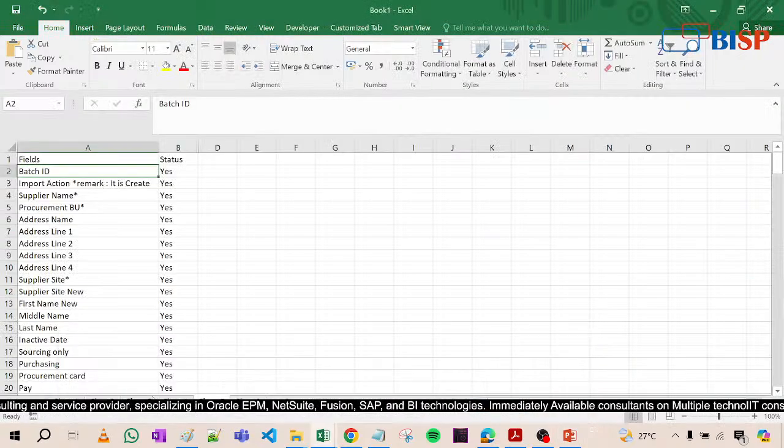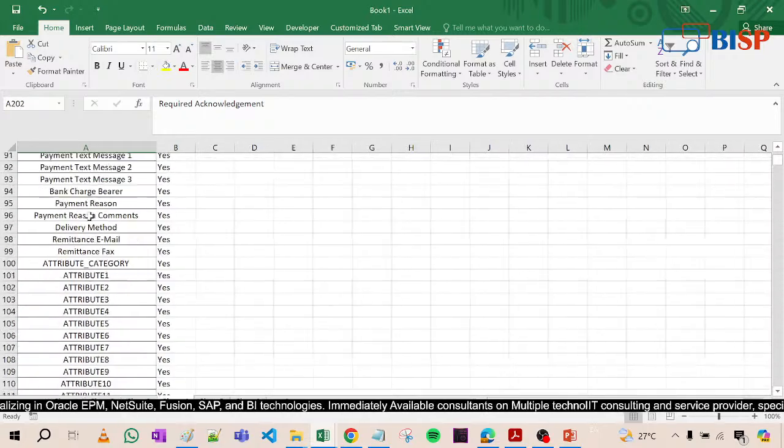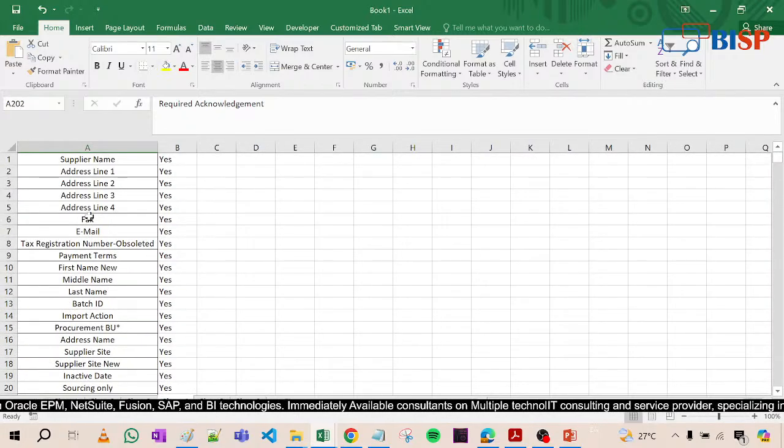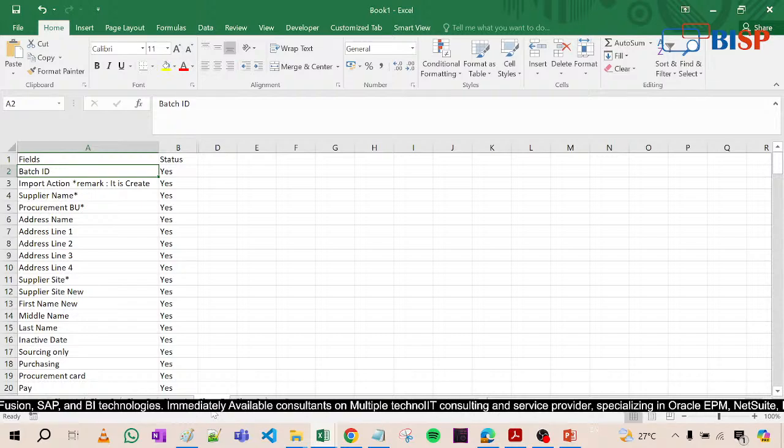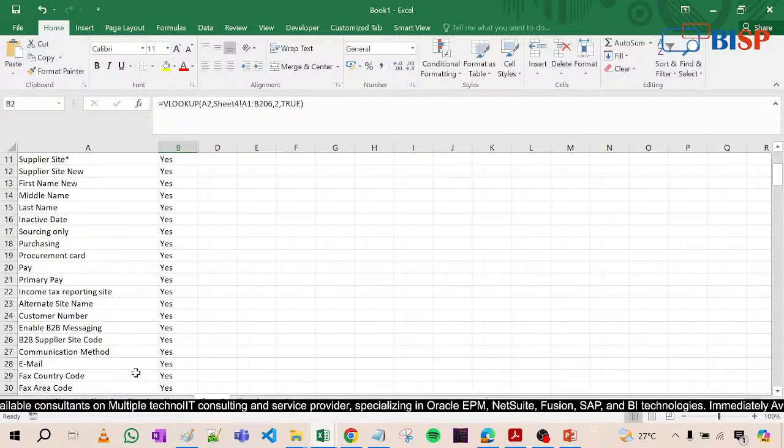What I have done here is copy all the columns with the help of transpose, and then copy all the headers from the main file, and then apply a VLOOKUP. In this VLOOKUP, we will check whether each and every header is entered here. If it says yes, then it's fine.